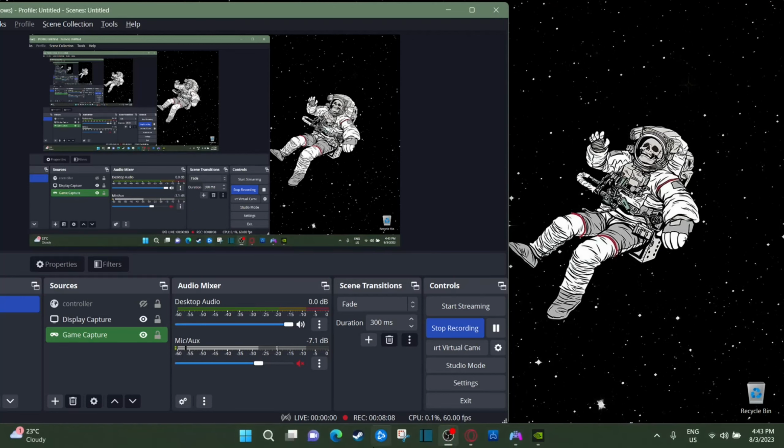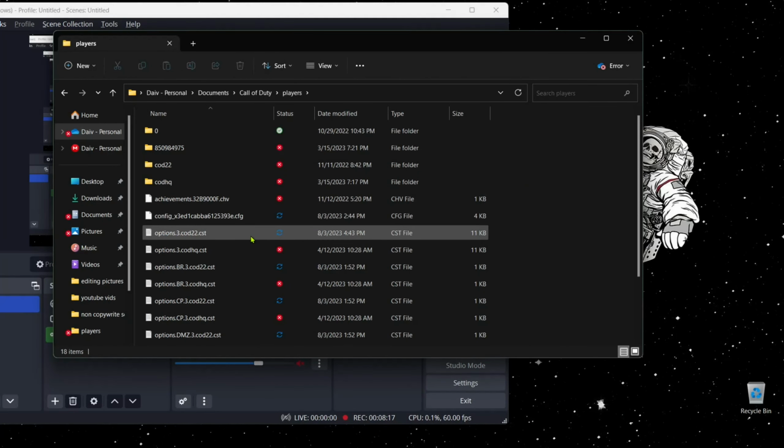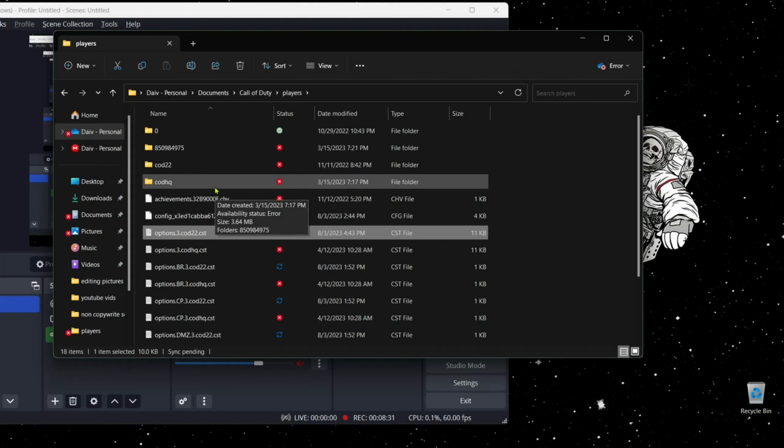Now, one more thing I have to mention is that let's say your game is continuously crashing, right? You continuously get the dev errors and then the pop-up that tells you what they did wrong and whatnot. What you can do is you could go here, Options 3, Cod 22, CST, and the reason why it's crashing is probably because you guys tweaked something. If it's not, then try this as well.